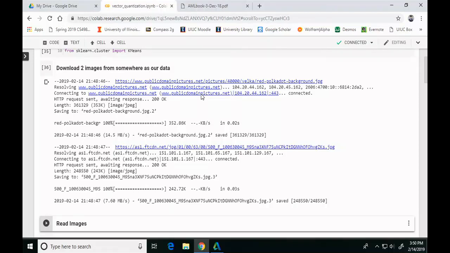Okay, so I just downloaded some images here. This is actually really similar to what you're going to do for homework 5. So I just wanted to show you how this stuff glues together. Again, I'm not going to show you code because this is your assignment. If I showed you the code, you'd basically have your assignment done.